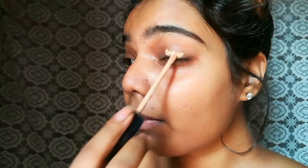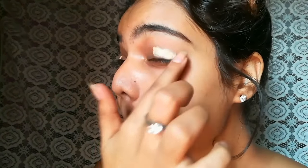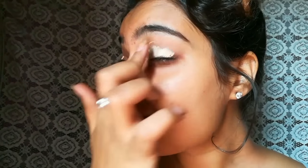Now I'm taking my Maybelline Fit Me Concealer and applying it on my eyelid as a primer, and it gives a perfect base to my eyes. Always use primer or concealer as a base because it makes eyeshadow last longer. I'm using concealer.